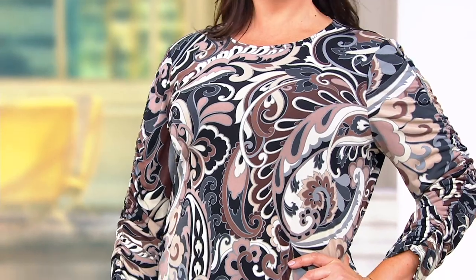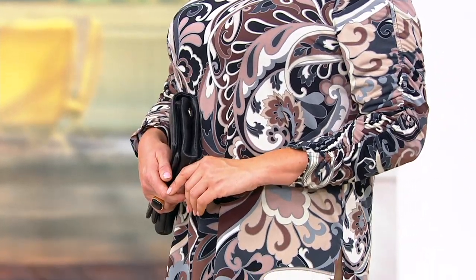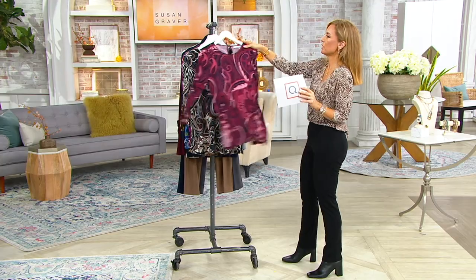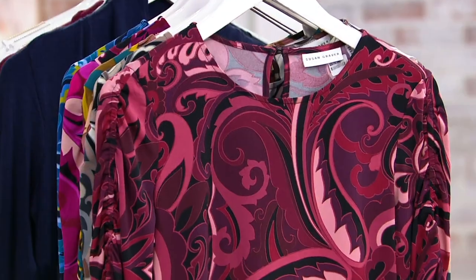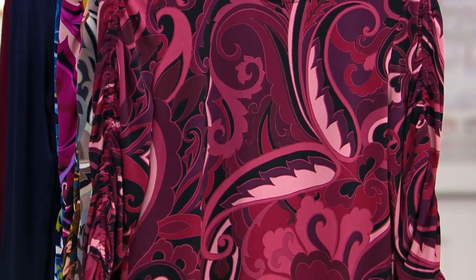Adrienne is showing it to you right now. It took us 30 minutes to get to liquid knit — that's actually a record. It's the number one best-selling fabric in Susan's line. This is liquid knit — it's the tunic with ruched sleeves. I think the ruched sleeve is awesome, but my other favorite part is actually the print. The print is so cool, chic, retro. I love that liquid knit can be like a palette for so many great things.